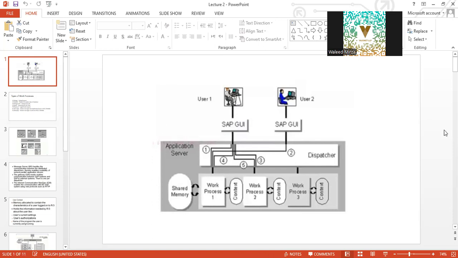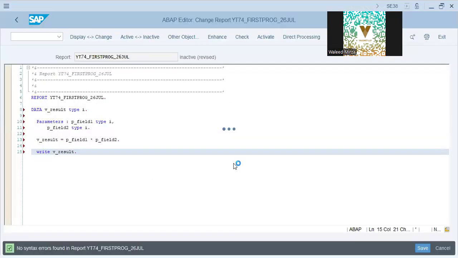The first is the presentation layer, where users are actually working on SAP screens. The front end, the GUI part that we're looking at, is this one, but this is again the program side, the middle layer. The front end was when we were creating the material master.